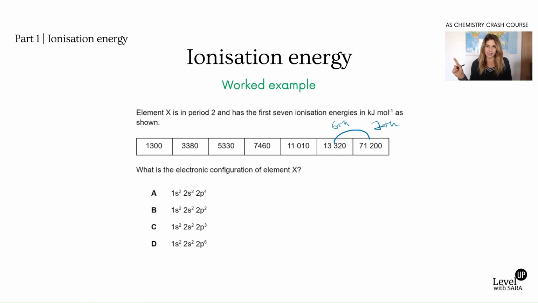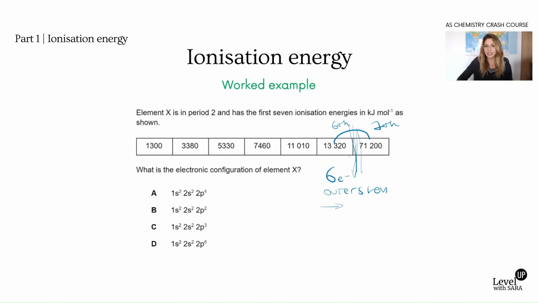So we know that the increase is successive because there are fewer electrons remaining, so there is a greater nuclear attraction to the remaining electrons. But when there is a huge gap between ionization energies, it is because we have entered a new shell closer to the nucleus. Okay, so if we break into a new energy level that is closer to the nucleus, there is a big difference in ionization energy. And this tells us that we had to remove 6 electrons before going into the 7th. So this tells us that the element has 6 electrons in the outer shell.